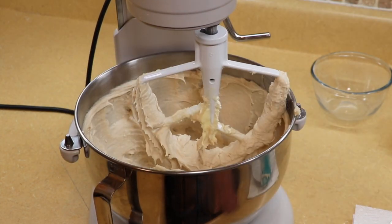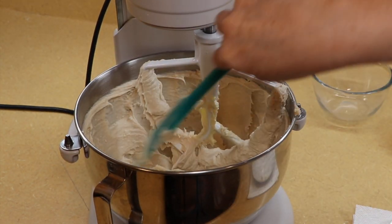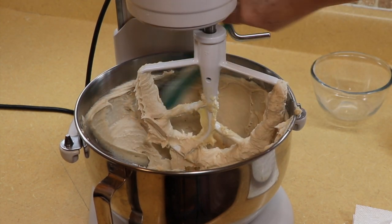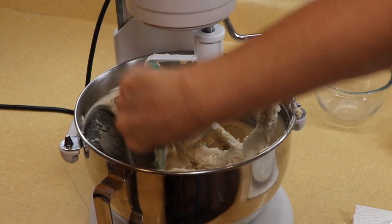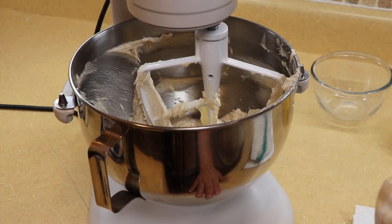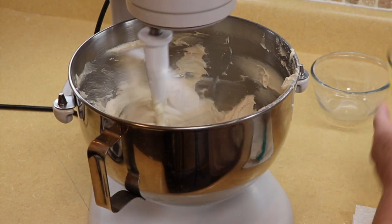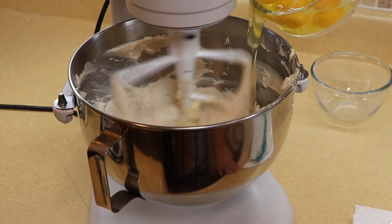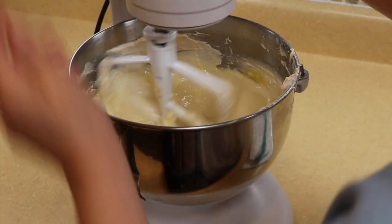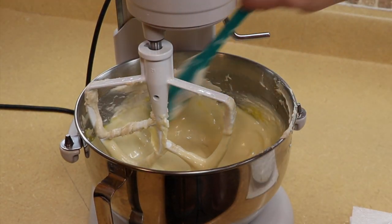Okay, we're going to stop. Everything's incorporated real nice. So now we're going to start the machine and add the eggs one at a time. I just want to get all this back down here. We're going to start the machine on low speed and add them one at a time. Okay, now I'm going to stop and scrape one more time.